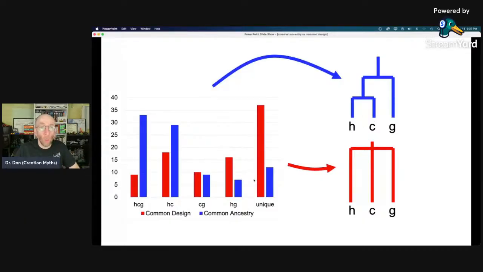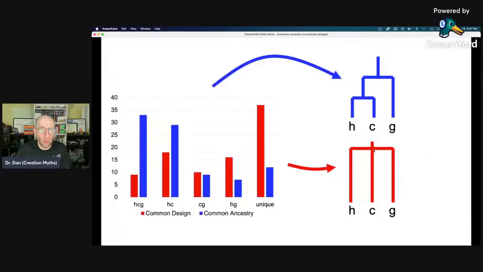When you're doing common design, we're starting with this pattern. Remember, if you took those starting sequences, you would have built this pattern in the common design model. You build the exact same phylogenetic tree, but that ignores the other half of reality, which is the diversity that exists within each of those lineages. You have to generate all the extant diversity. And since recombination is too slow to do that, and I actually did the math on that in my video from a few years ago on created heterozygosity, where I show you why recombination is too slow, you need mutation to generate that existing level of variation within each lineage, which means they're going to be uncorrelated with each other, and you get a phylogenetic tree like this.